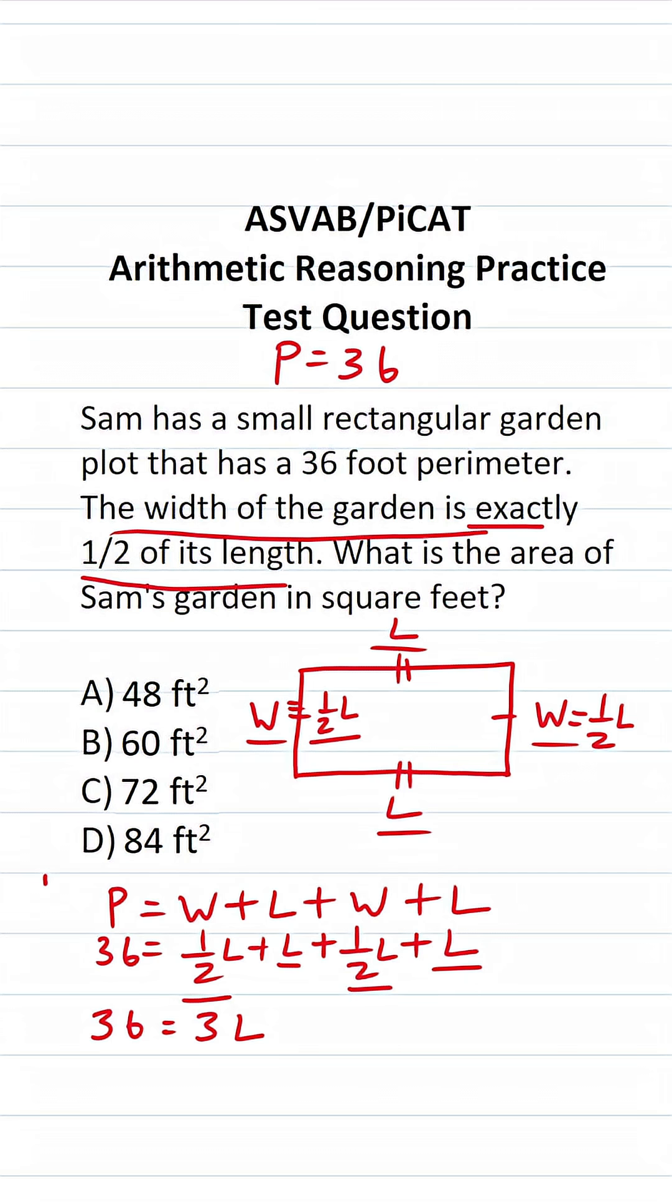And let me do that off to the side if you can't do it. Let's do one-half plus one-half. In this case, we're adding fractions that have the same denominator. So we're going to keep two the same. We're going to add our numerators. This becomes 2 over 2, which is 1. So again, one-half and one-half is 1L. L, L, and L is going to be 3L.